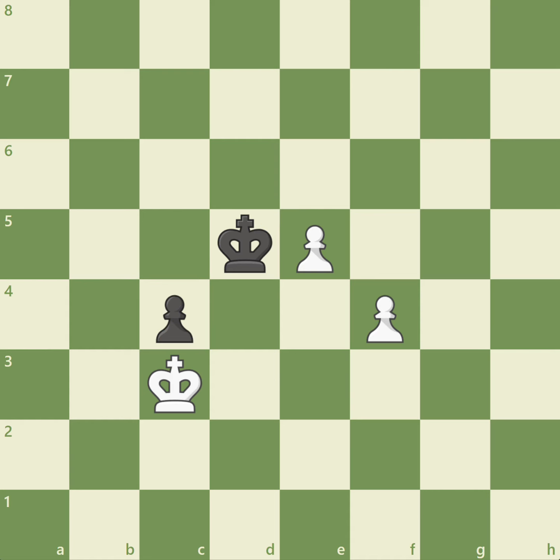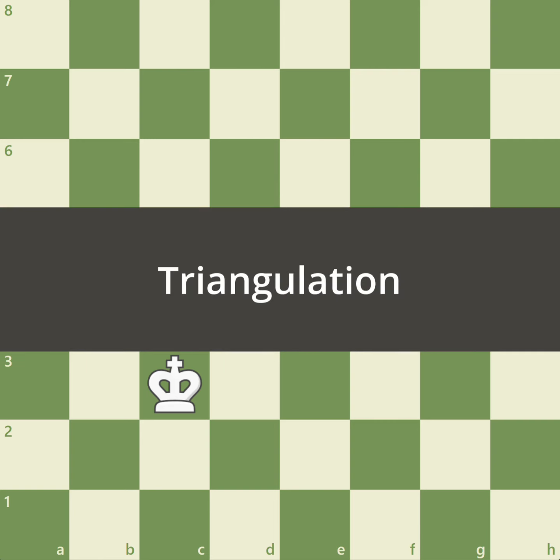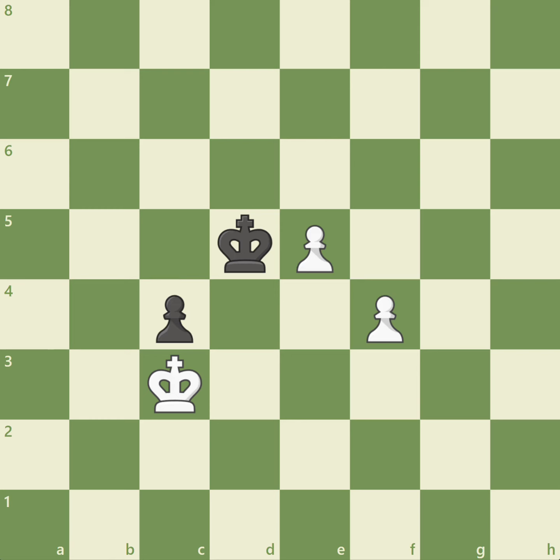With white to move, what is white to do? White can win the game by using a concept known as triangulation. Triangulation is a king maneuver that loses a tempo, giving your opponent the move. White will triangulate the king using the squares c3, c2, and d2, forming a triangle.